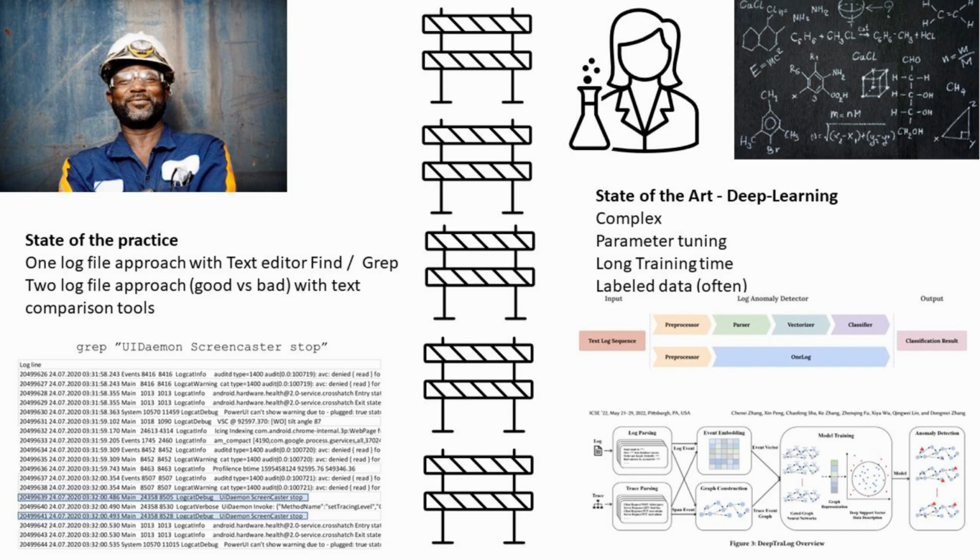This slide highlights the apparent gap between academic research and industry practices in log analysis. On one side, we see the state of the practice, representing pragmatic, low-complexity approaches like using text editors, grep, or diff tools. These methods rely on domain knowledge and are quick to implement but may struggle with scalability and deeper insights. On the other side, the state-of-the-art showcases advanced deep learning-based techniques.